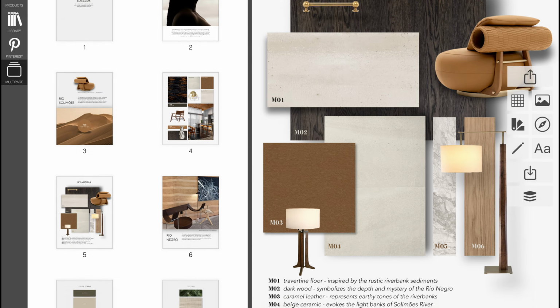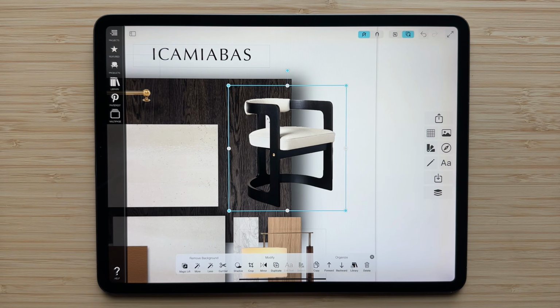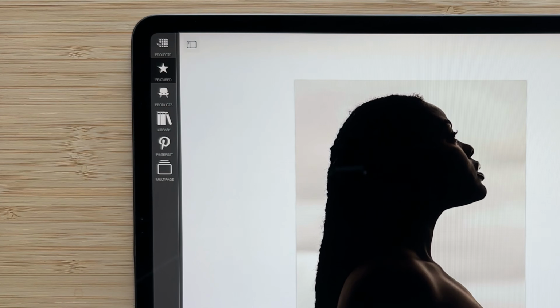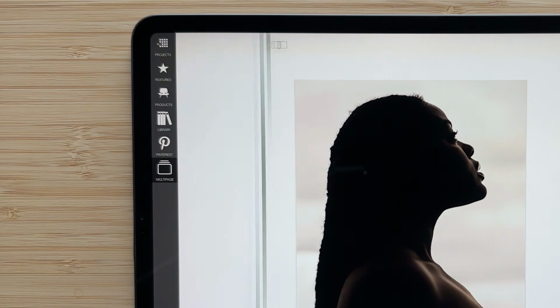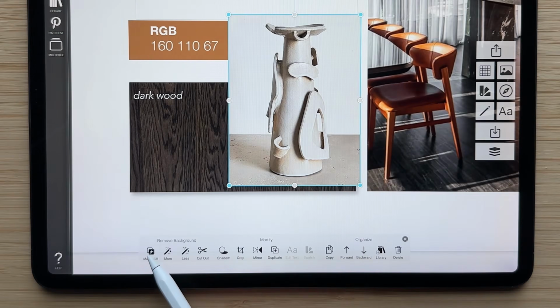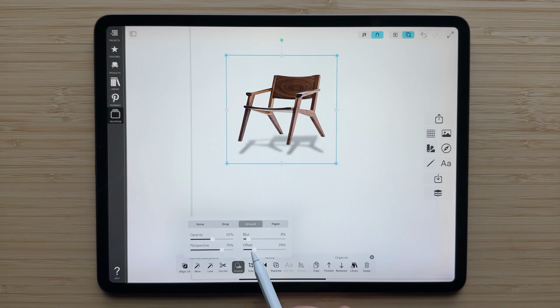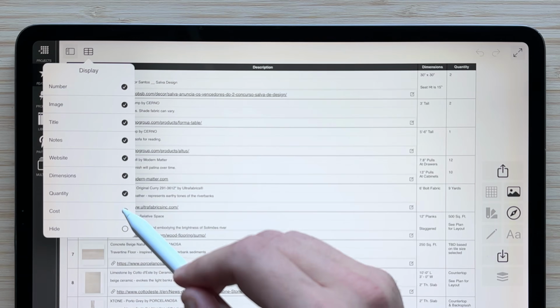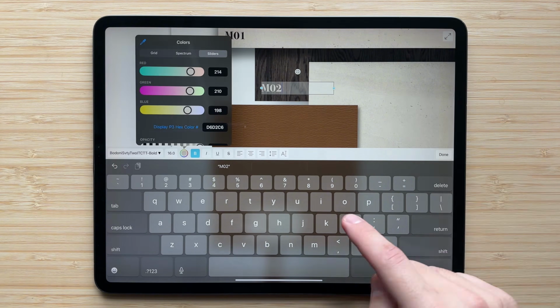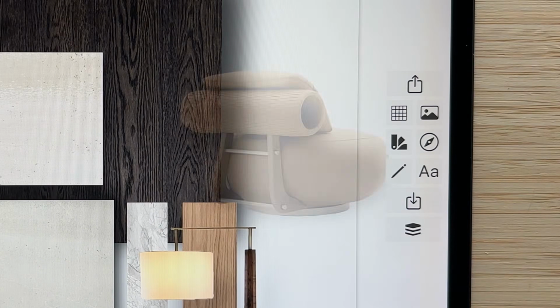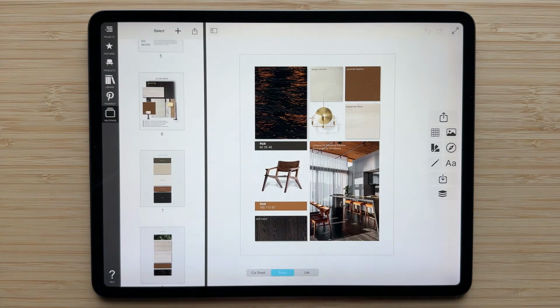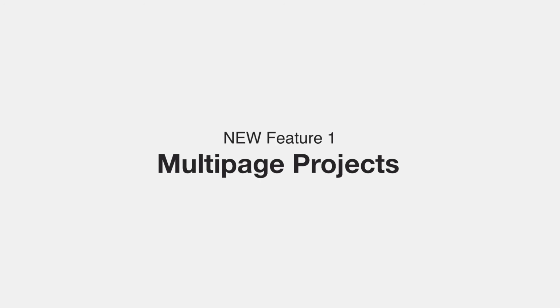In this video, we'll cover the best new features in Morpholio 5.0 that will totally transform your design workflow. This includes new multi-page projects, new Magic Lift, new Shadow Maker, new text editing tools, and new product lists. You'll get a brief overview of each feature in this video, so for more in-depth tutorials, check out the individual ones on our channel. Let's check out these amazing new tools.